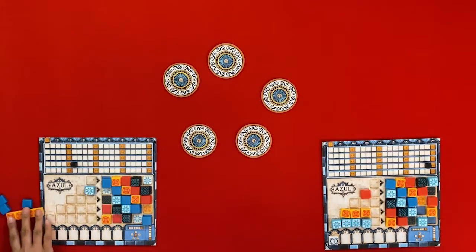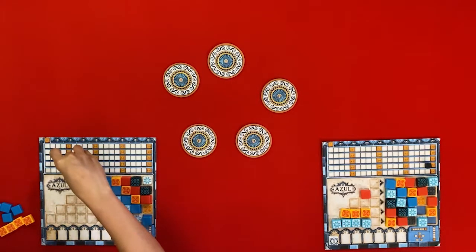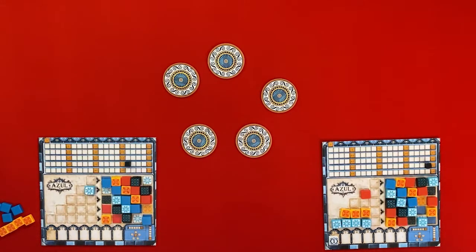Wow. And then you've got all the blues. I've got all the blues only. This is very close though. Yeah. So that's 10. So 1, 2, 3, 4, 5, 6, 7, 8, 9, 10. Wow. 76 to 79. It's very close. Just 3. Yeah, I was really close. Congratulations. Thank you. You won this game.